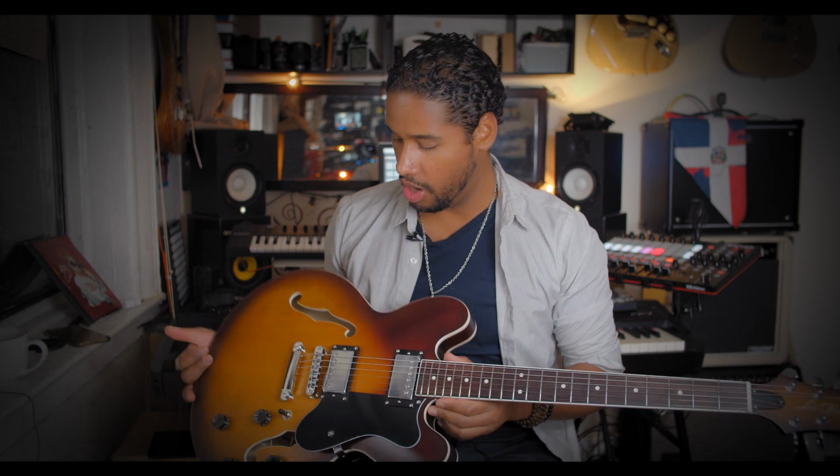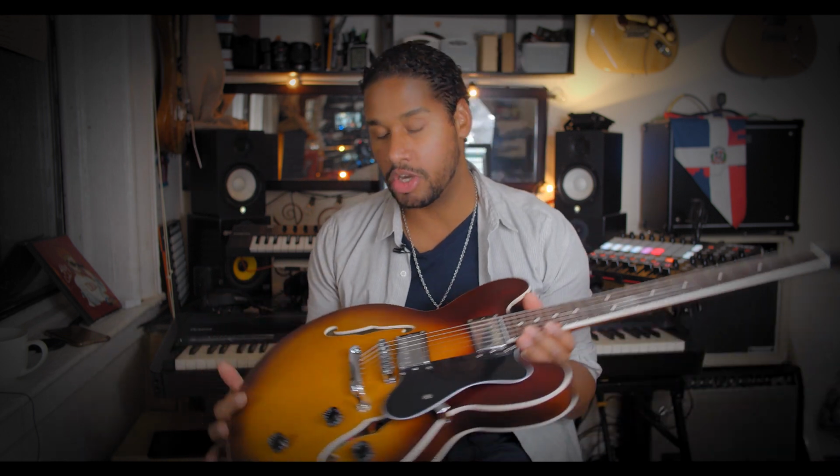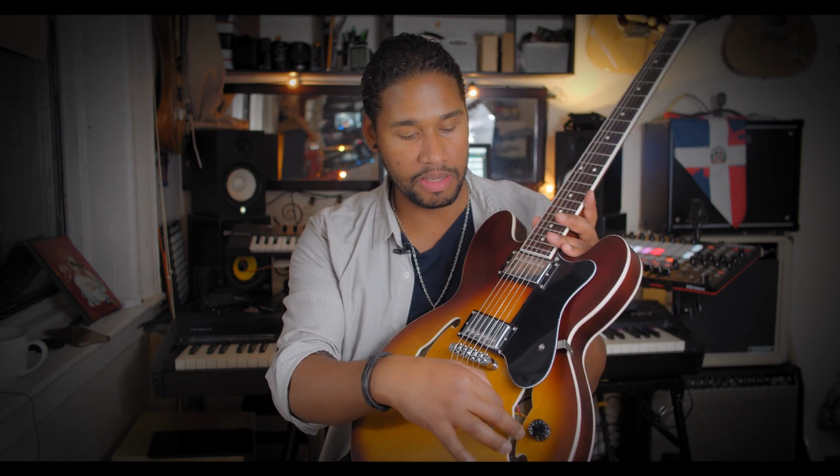Moving on to the hardware. The hardware, I would say, is good quality. It's not the best hardware that I've seen. When I'm talking about hardware, I'm talking about the metals, the pieces of metal that comprise the bridge, maybe this part right here, this part right here. It is good quality. There's nothing that screams at you cheap.